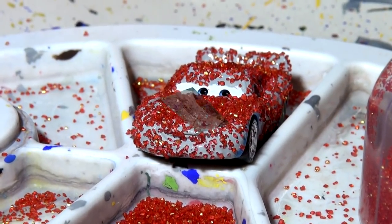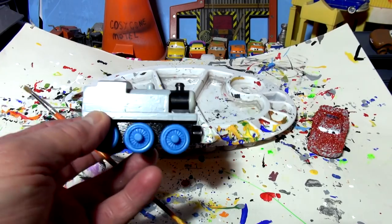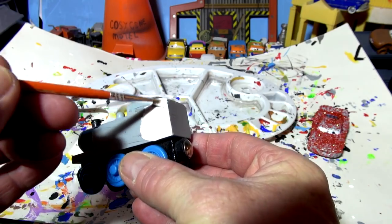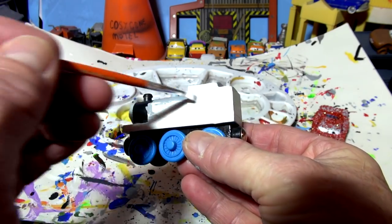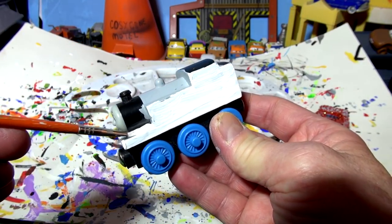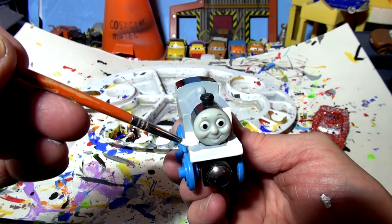Look at that beautiful car. Okay folks, here we go. We have Thomas the Train now primed, and I'm going to put white — I have a beautiful bottle of white paint here. I'm going to put maybe two coats of white on Thomas before I put the zebra stripes on. I'm not going to show you Glitter McQueen yet — that came out way better than I thought; wait till you see it. This is the white base for Zebra Thomas the Train. Someone gave me this idea — I used to go all white and black stripes by hand, but someone said: why don't you paint it white first and then add the black stripes? Great idea! If you know who that was, put it in the comment section.